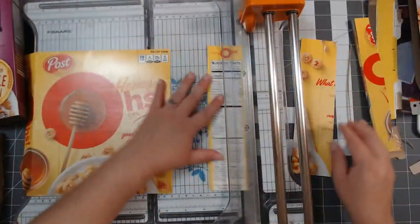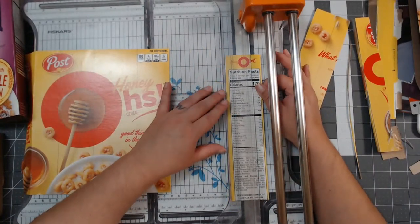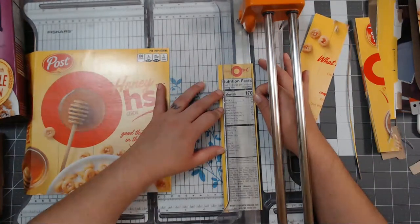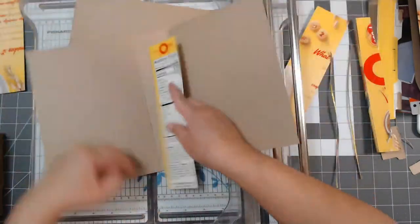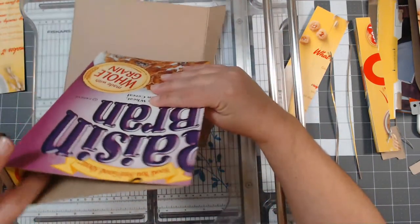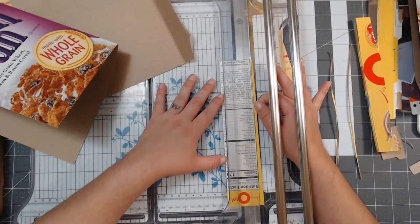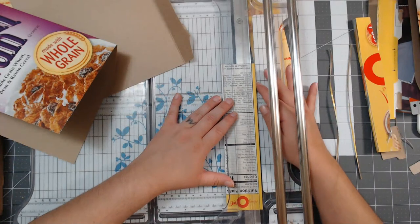To be a little bit smaller. So just a smidge smaller. Let's see here. It doesn't even have to really be straight. It could be a little crooked. That's fine. Nobody will ever see this part. It does fit. If I cut out another little sliver of it, I think half. Just a little sliver. If I cut it, it's probably going to be too small, but you know what? It's life. It's fine.